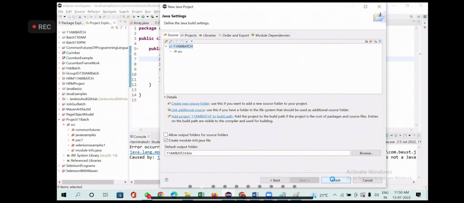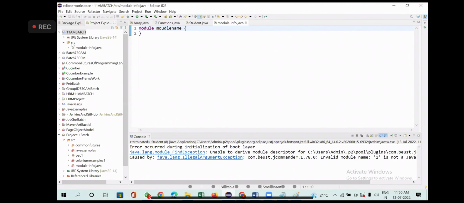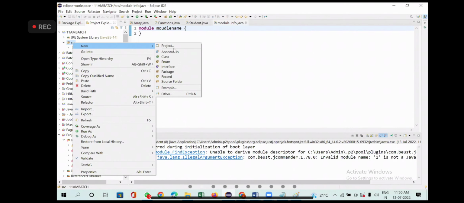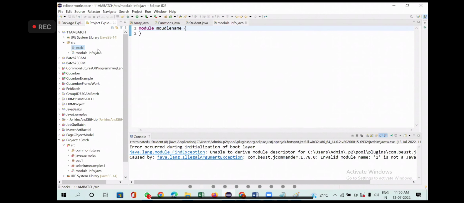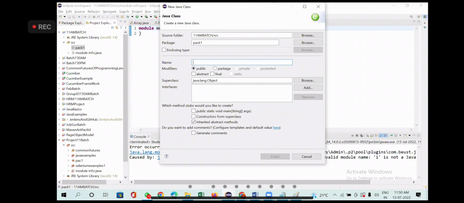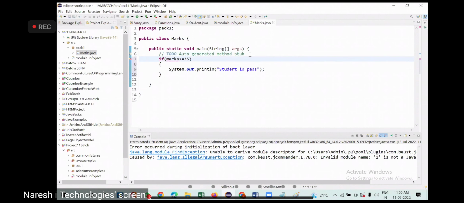Click on finish. I think these guys have updated Java. Earlier we did not have any concept called module creation. I think now they changed it. Package, I'll just say pack one. Just click on create. New class, marks. Let me copy paste this code. Just declare.